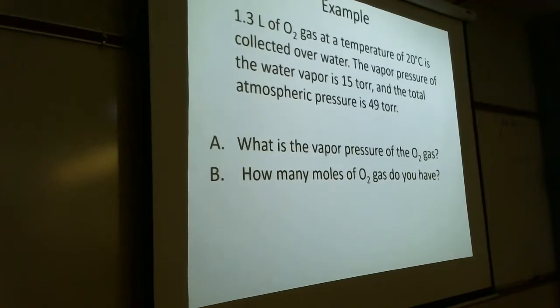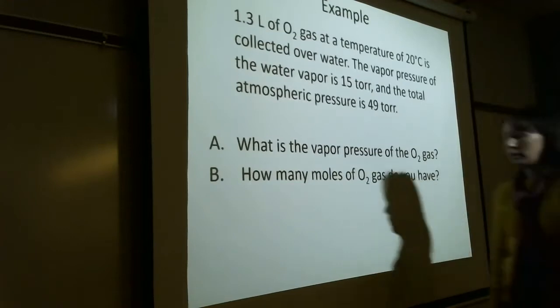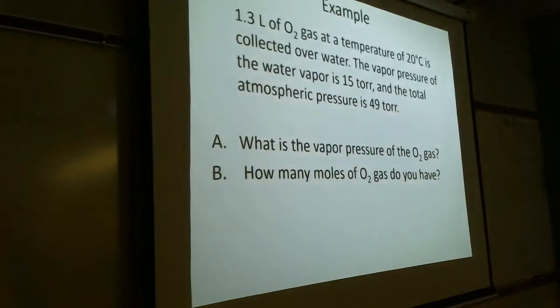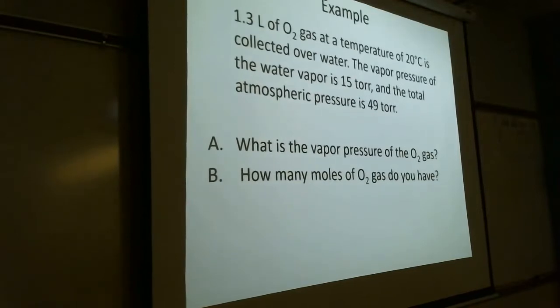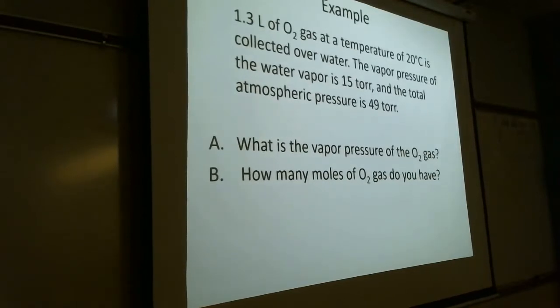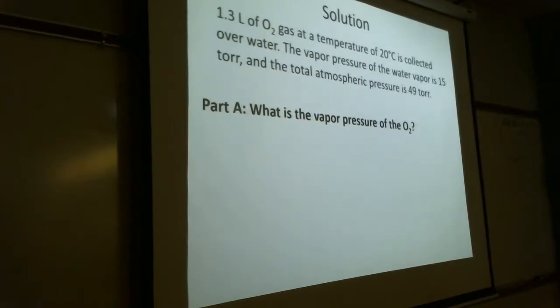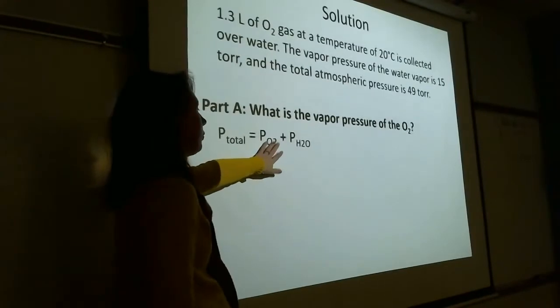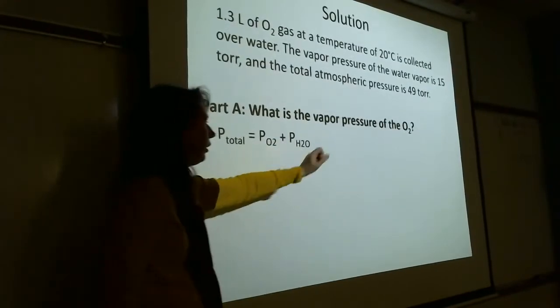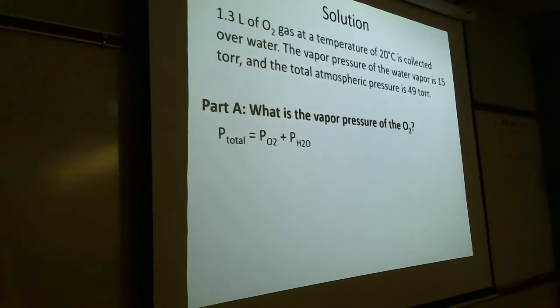We'll be collecting gas over water. All right, so because this is being collected over water, we have an extra step that we need to take into consideration, right? Because we have to subtract out the water vapor. For the pressure of the O2, we're just going to use Dalton's law. Total pressure is equal to the pressure of the oxygen gas that we're interested in plus the vapor pressure of the water, which we don't want. So we're just going to subtract.